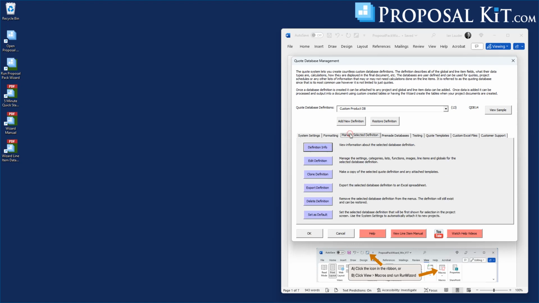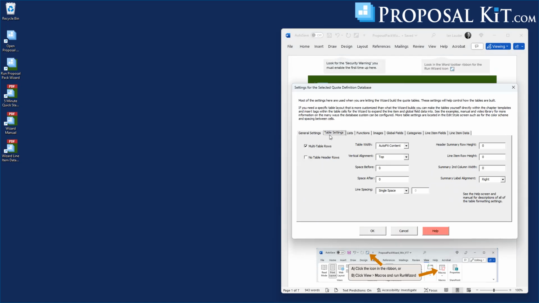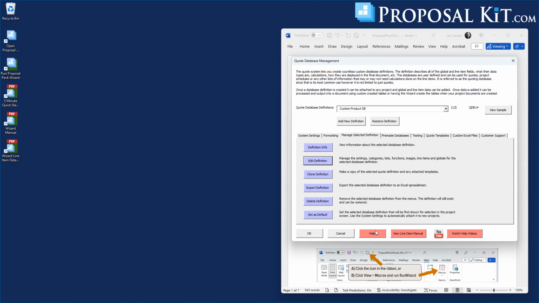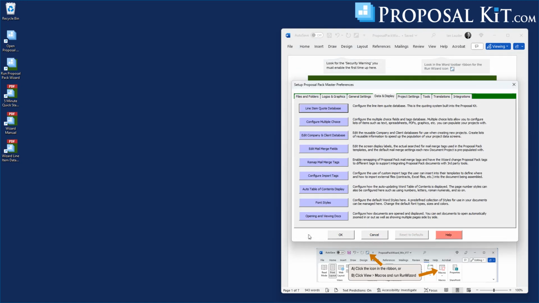But first, let's double check our settings. Okay, table rows, multi-table rows. Because we're going to be setting up the cost summary to have one table row for all line items, and we've set up a custom invoice that'll ensure that it gets split out into multiple table rows already, we're going to uncheck that. And I think we'll keep everything else the same. Alrighty. So let's go build and test a document.